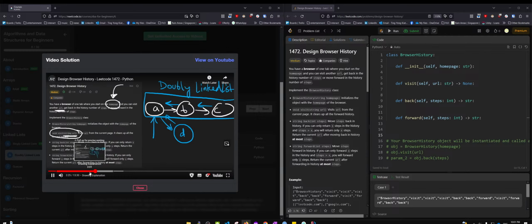It's pretty rare that we get to use a doubly linked list, so I think now's a good opportunity to do so. But I want to mention that we can also solve this problem with a stack or a dynamic array, and I'll touch upon that at the end. That's actually the more efficient way to solve this problem.